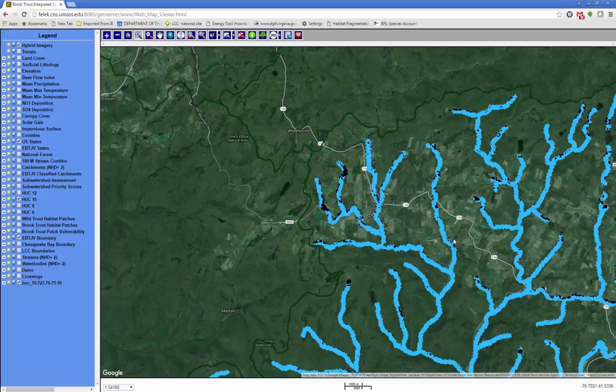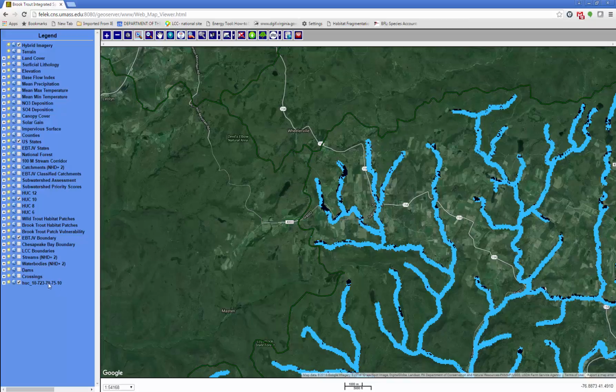And as soon as the analysis is complete, the layer is automatically added to the table of contents. And it will be the last one in the list, so you can see that it is this HUC_10 layer. And one nice thing about the file naming convention, it may not look like it makes a lot of sense at first, but this is telling you that it was run on the HUC10 scale, that the 723 indicates the numerical ID of that specific HUC10 watershed, and these parameters that follow indicate the values that you entered.